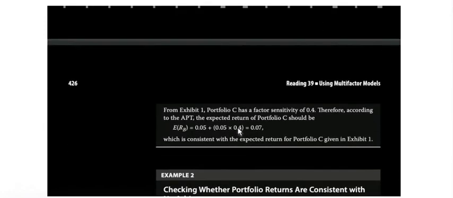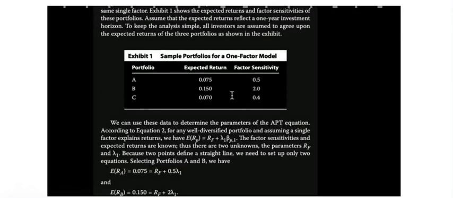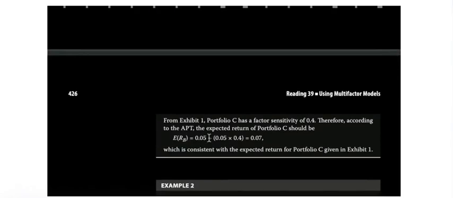So we should be able to price out any well-diversified portfolio now that we have a model that describes asset returns. If we had another portfolio, we should be able to determine what its expected return is. This will lead us into equation 2. So for C, notice it's 7%. We know that for A and B there are no arbitrage pricing opportunities because they are priced correctly. Let's see if C is priced correctly. Expected return of 7%. Let's see if the model will give us that. It's 5% plus 0.05 times its sensitivity, which is 0.4. We get 7%. That means C is priced correctly.